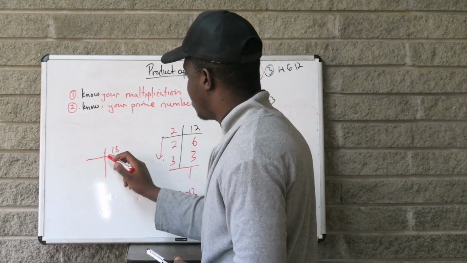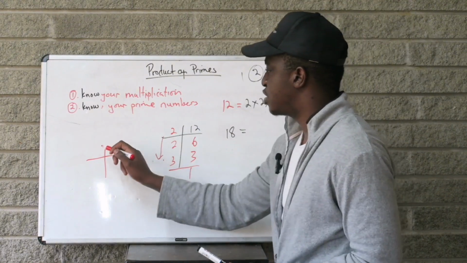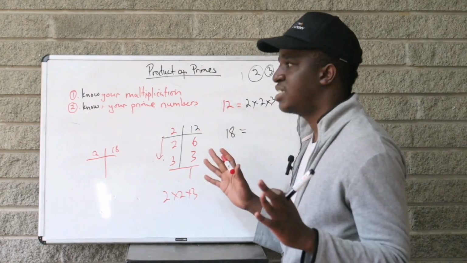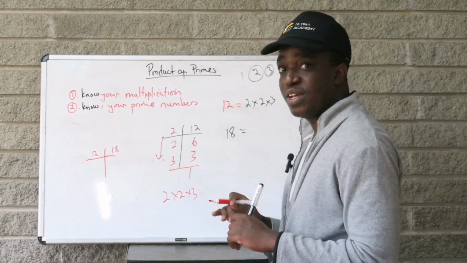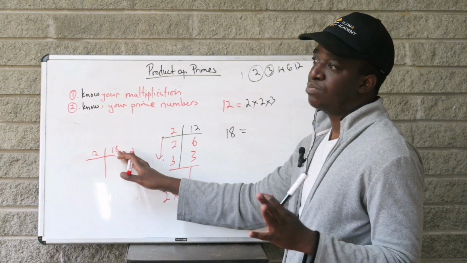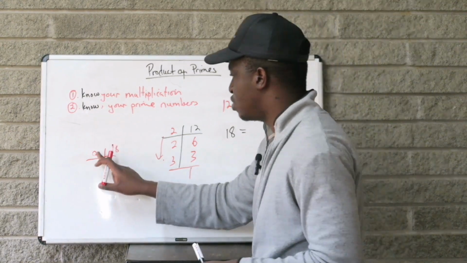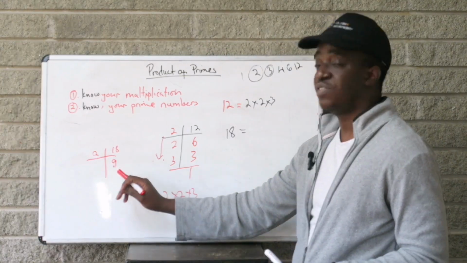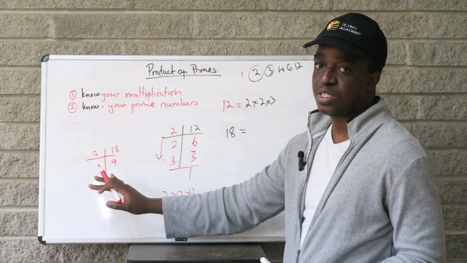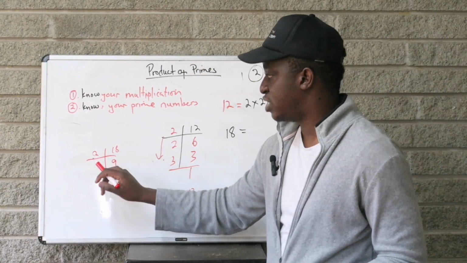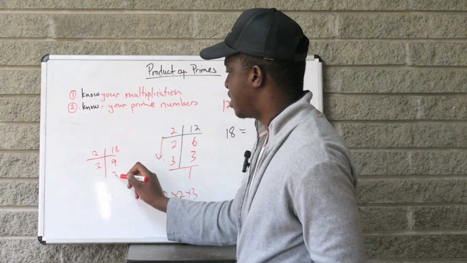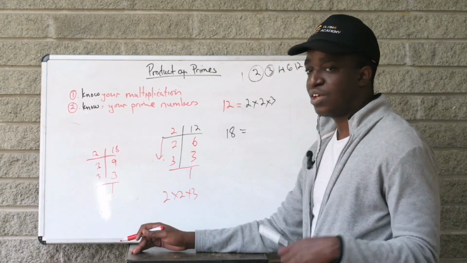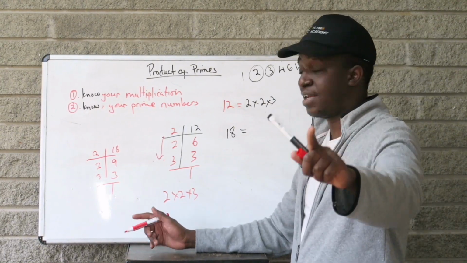I put my 18 over here. What's the smallest? The smallest is 2, because 18 is an even number. If it's an even number, it makes it easier for you. So if you know your even numbers, 2 is your smallest. So always start with 2. 2 into 18, that's 9. Now, 2 is not going to divide into 9 without leaving a remainder. So I'm going to find the smallest prime factor of 9, that's 3. 3 into 9, that's 3. 3 still divides into that until we get to 1. And like the rhyme that I said before, when you get to 1, you're done.